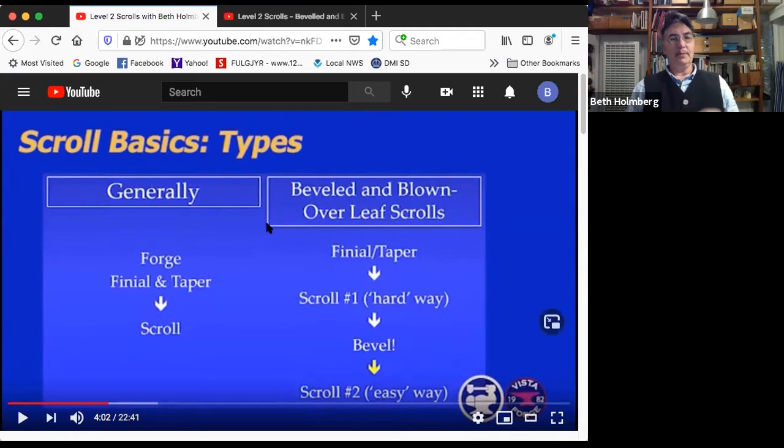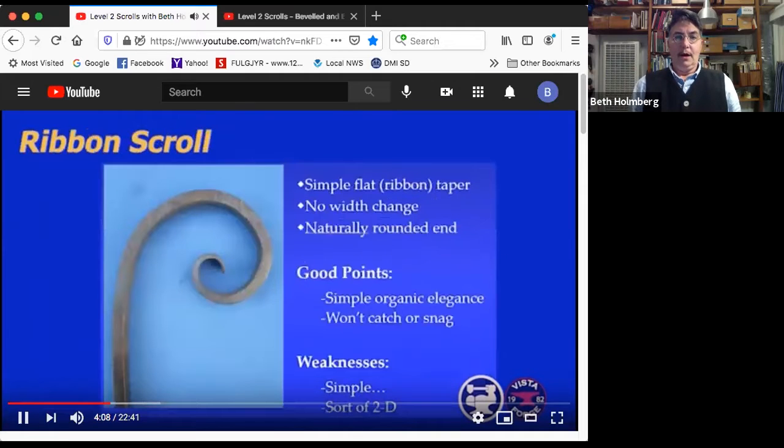On the beveled and blown over leaf scrolls, it gets more complicated. There's 4 big steps. We make the finial and taper. Then we scroll it the hard way, where it doesn't want to go, still keeping it flat. Then we put bevels on it. And then this is a yellow arrow because you should take a little break and kind of get yourself centered before we scroll it the easy way, which is in fact extremely hard. All right. Are we ready for our first scroll?